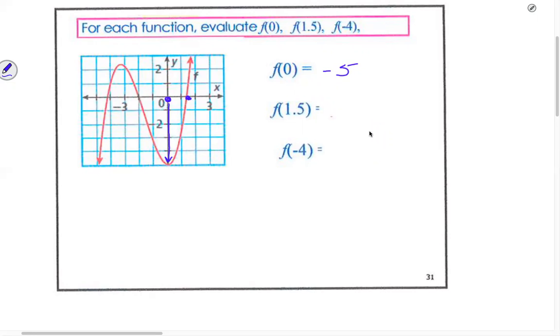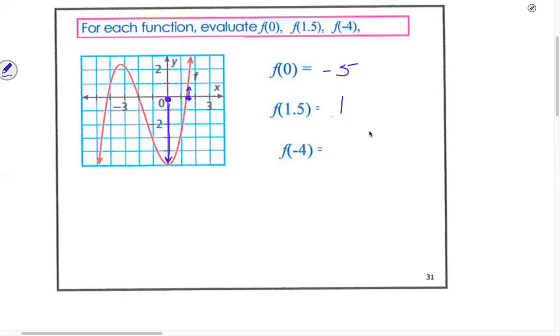Not 2. I think 2 is a little past that. Well, I think this one's tough, right? Because it's like right in between, right? And it could be like 0, it could be 1, or it could be 2. I actually think here, if we look up here, do you see how that looks like it's halfway in between the two boxes? I actually think that 1.5 corresponds with 1 here. That one's really tough to say, okay? And then what about -4?